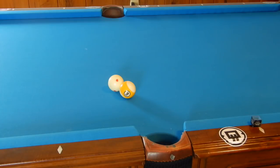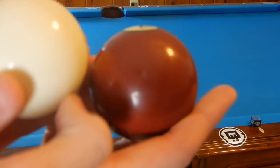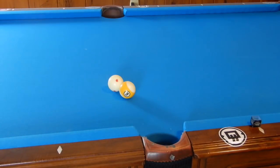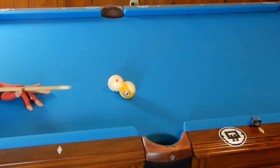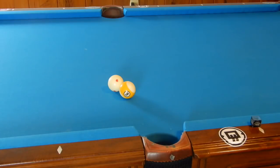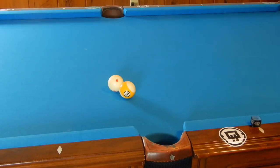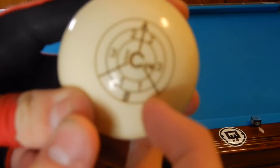First we're going to look at the two edges of the balls. We're not going to worry about this pocket for the whole shot. We're going to look at the two edges just for a visual view right here. Here's two balls — cue ball, object ball. There's an edge here, there's an edge here. We're going to look at where these two edges line up, about right there. So then we'd aim through that point, and we'd hit the cue ball with bottom and whatever direction we're cutting the ball. This ball is going to the right, so we're using bottom right, along this little diagonal line — bottom right, right there.